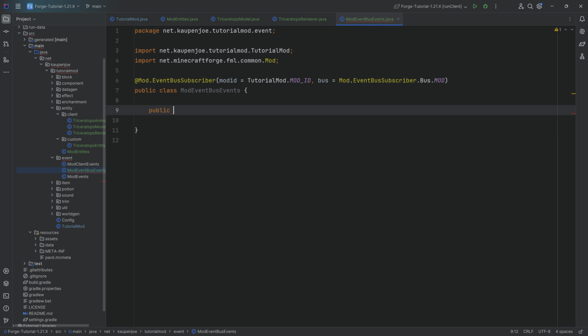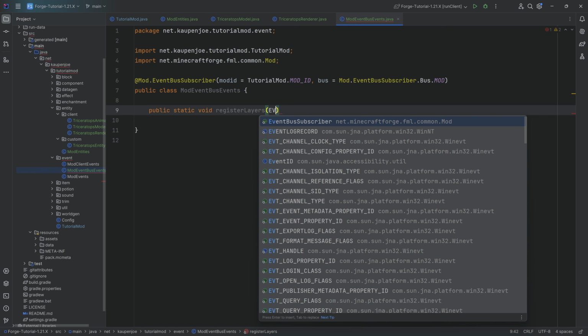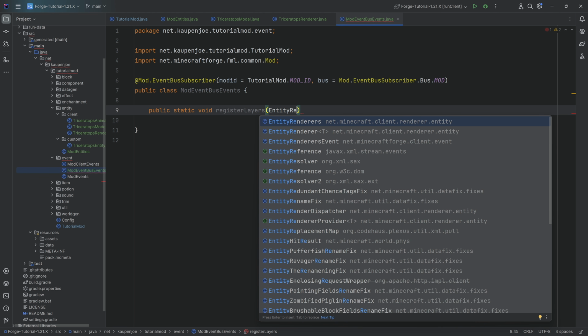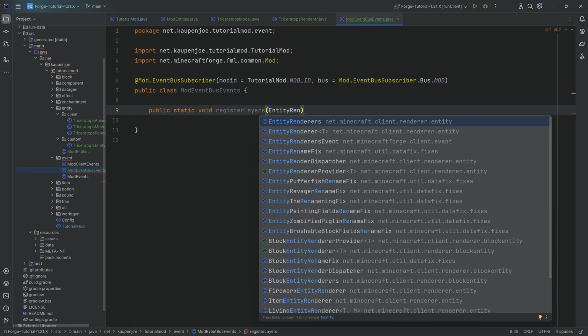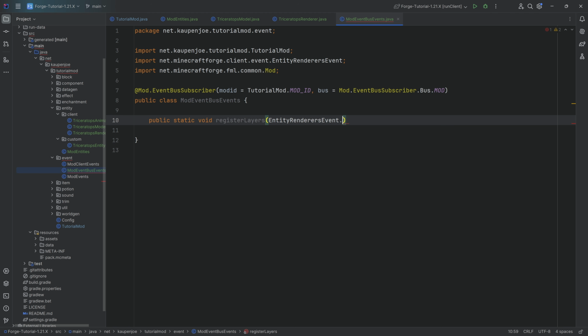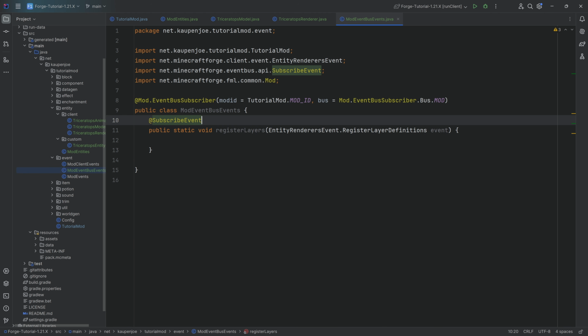So we're going to have a public static void method called registerLayers with the EntityRenderersEvent.RegisterLayerDefinitions. So you can see this is the event that we need. And above the method, we want the @SubscribeEvent annotation.